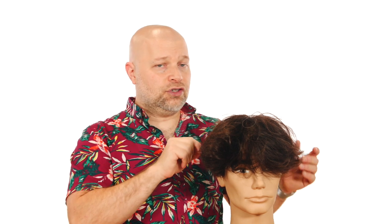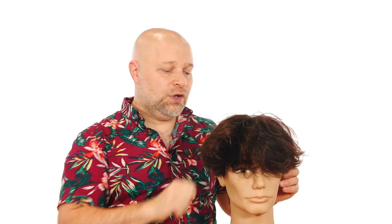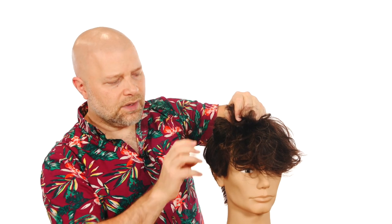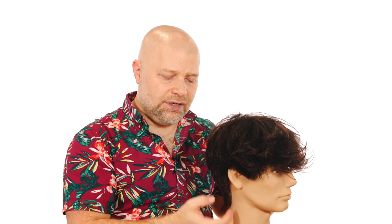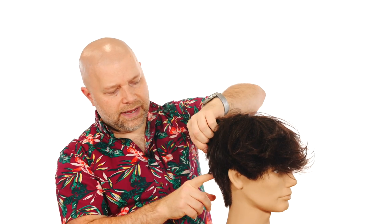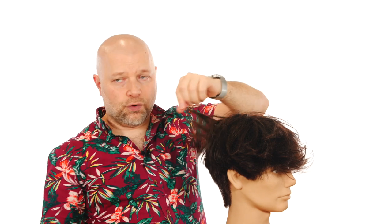As for the haircut itself, this has been growing out for about a month and a half to two months from the shorter original TikToker cut. If you want this look, grow your hair until it looks like this. The sides are cut to about the top of the ear with everything brought down to one point. The length on the sides comes down to about here, and there's a lighter taper in the back — this area is about an inch to an inch and a half, working up to about three and a half to four inches toward the top.